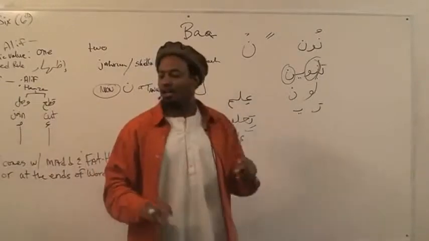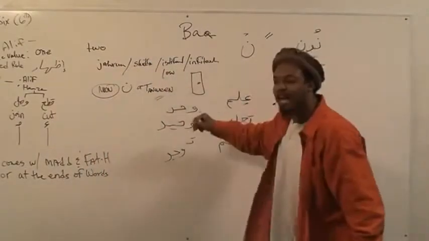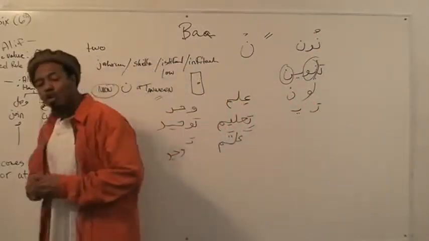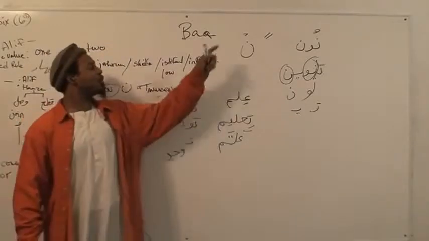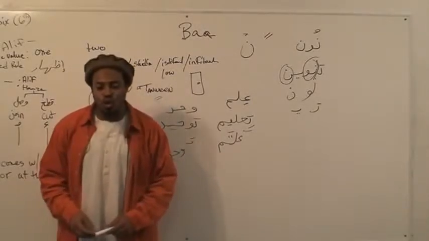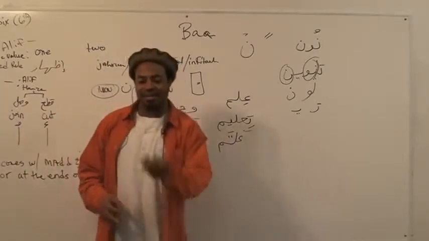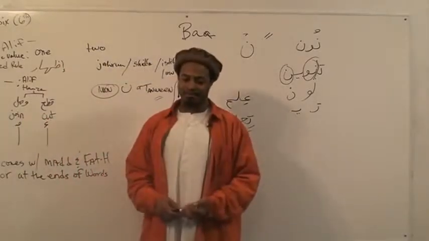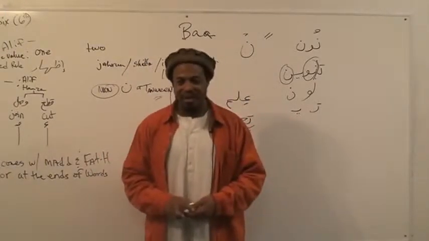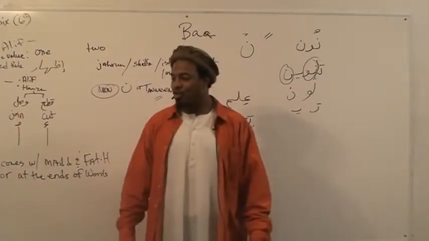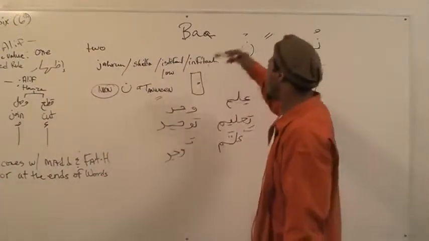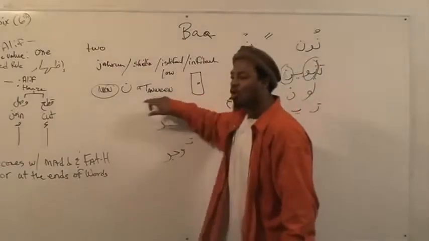Everybody say N. N. Now, that may change based on the letter that comes next to it. For example, everybody say Ra. Ra has its power of its own self. If you put a noon next to a Ra, you do not hear the noon anymore. Ar-Rasul. Or you say Ar-Rahman. I want to say Mir Rabbihim. Everybody say that. Mir Rabbihim. Right. You don't say Min Rabbihim. You say Mir Rabbihim. The noon disappears. That's the tajweed rule. So every letter has a tajweed rule and it's attached to noon or tanween.